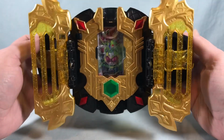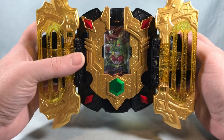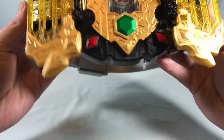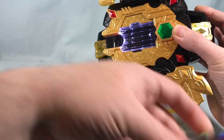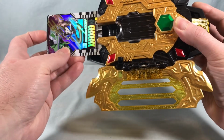I think for the sake of time, because we got a lot of these Geats cards to go through, I'm just going to do the transformation. The attack sound is pretty much the same, and it just says the name of the rider again. So I think we get the point of that. So we just want to hear all the different transformations.